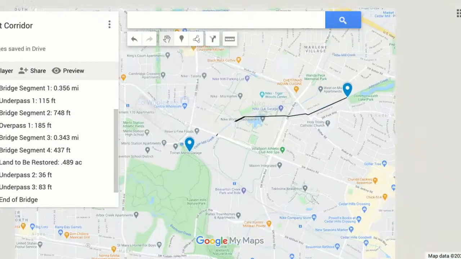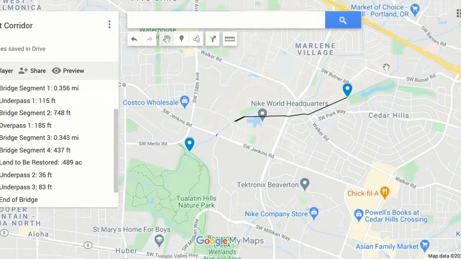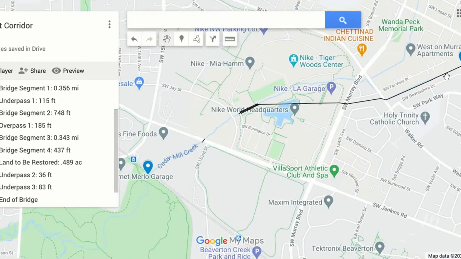The first thing that I did was look at the area that I wanted to conserve, right? And I took a small park here, and I know that I need to connect it to a much larger park, which in this case is Tualatin Hills Nature Park over here to the left. So I looked at some natural pathways that connected those two parks. And so I decided to restore some of that land and use some of those natural waterways that exist to do this. So I am going to go through Nike World Headquarters.